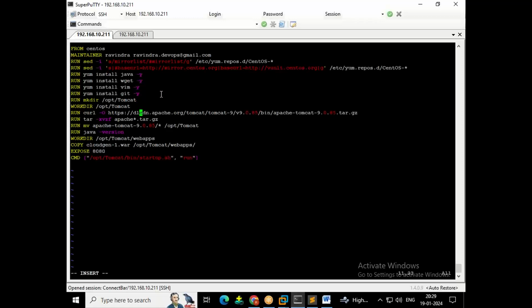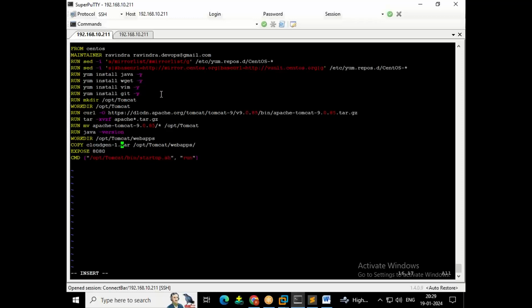We are downloading Tomcat and extracting it, renaming it and moving the files into one Tomcat directory. After that, we are checking the version and entering into the webapps folder. Now we are copying this WAR file into this webapps folder. This is the port number and we are starting the service.